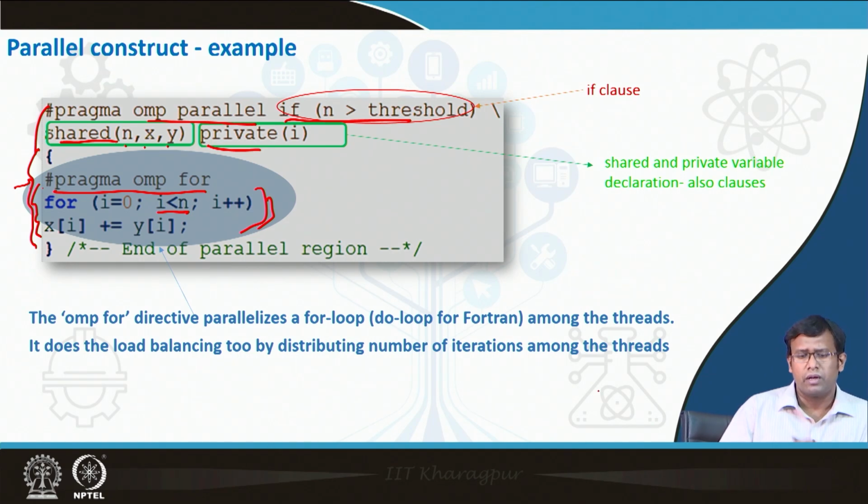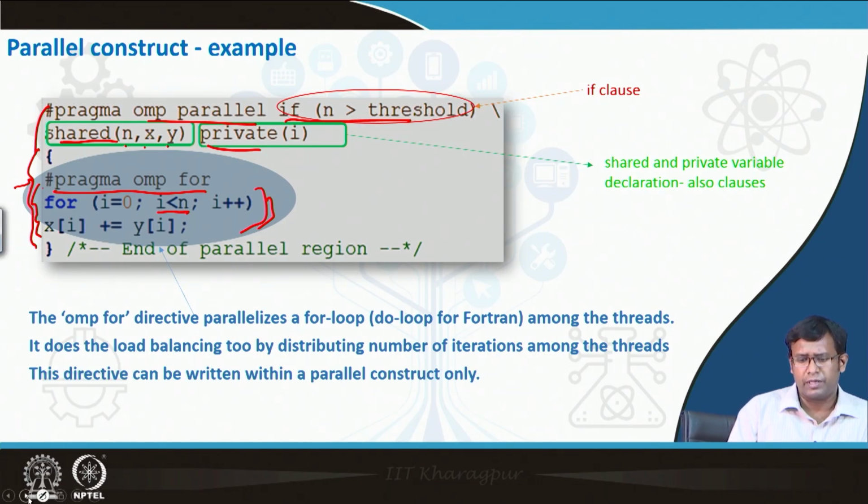There is also something called a schedule clause when calling the parallel for loop, and with this clause we can have certain control over the load balancing. But otherwise, if we do not specify anything, by default it will also do some load balancing, which is not bad. This load balancing is most of the time quite useful, and it distributes the iterations among different processors. It will be parallelized in that way.